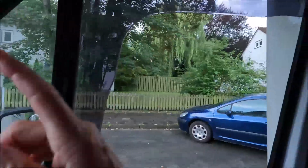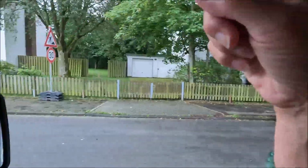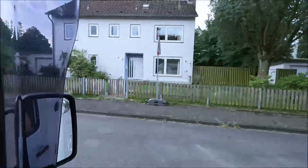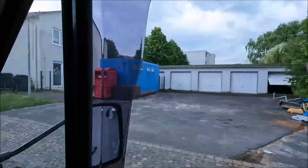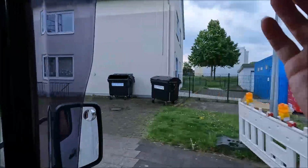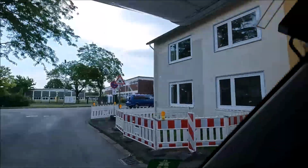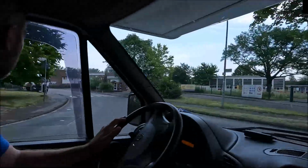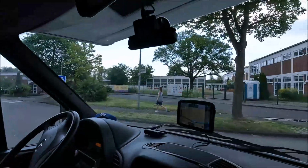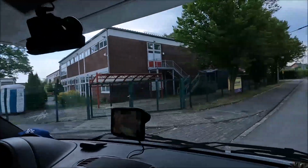And then I used to be a nanny for the CO, Sue and John, that lived in that house there. And this here was the community centre. Across the road there was the school, and to the left was the old NAAFI, which now looks like a house. It still looks like a NAAFI though. And that's still a school.